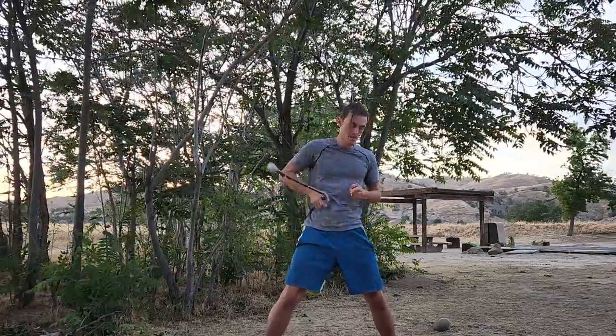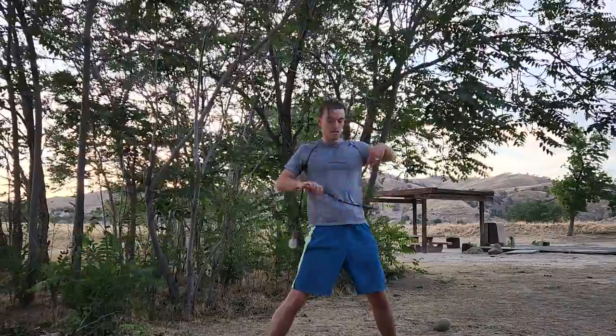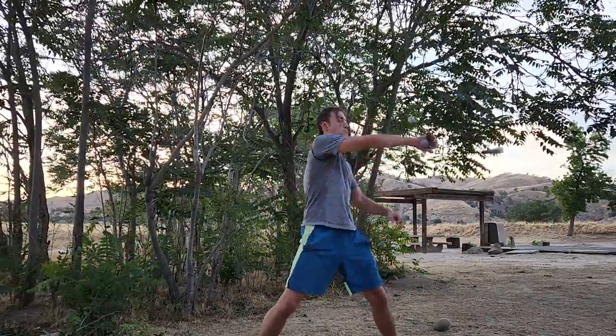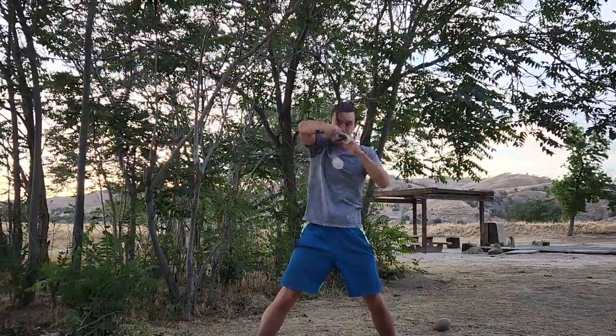All right, one more time. Thumb led, Fantastic Four, pinky led. And that pinky led is going to feel really, really different, but it's super helpful to future pursuits because you're going to be doing all sorts of weird bounces and stuff like that. Anything else is actually kind of cheating.